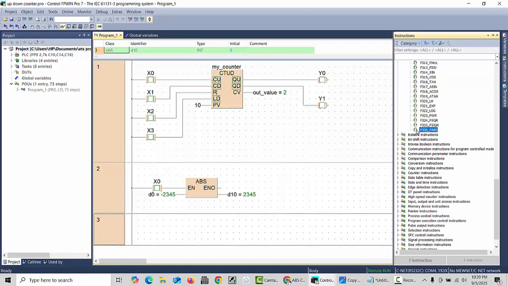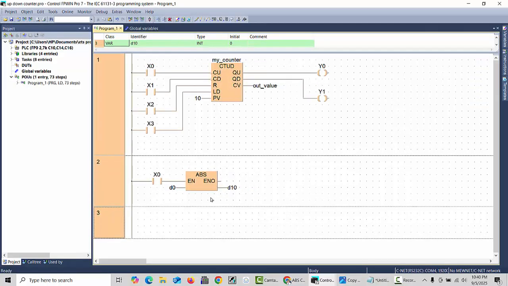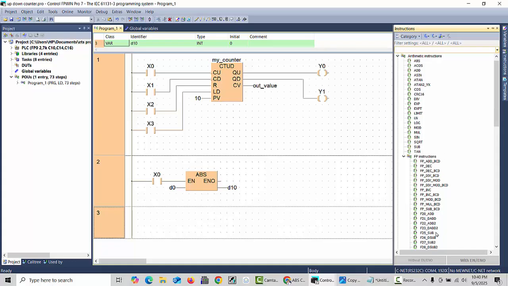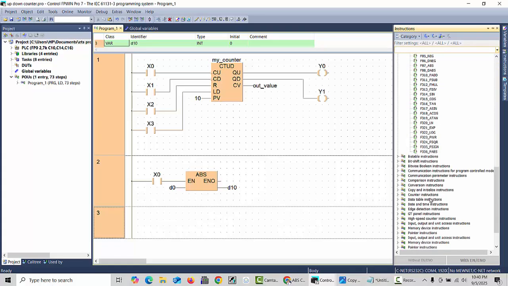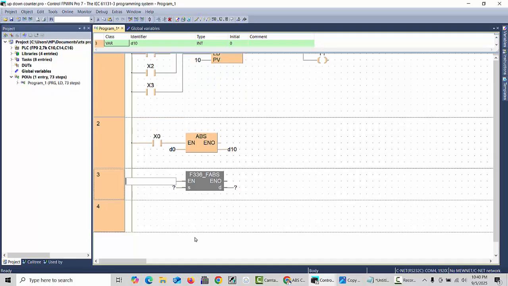Sorry, what's the problem? Our PLC is running. We have to first stop the PLC, and then go again to the instructions, and drag and drop it here. And you can give X0, the same value, no problem.